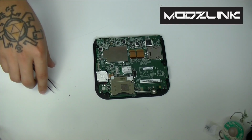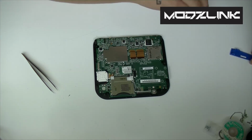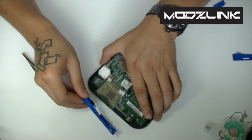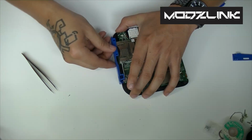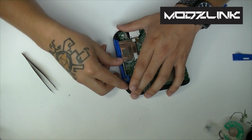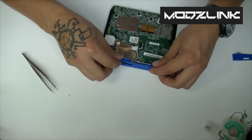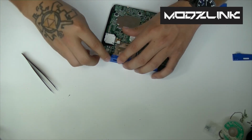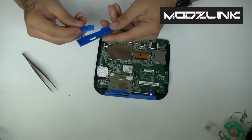So once you've made sure of all that, you'll want to grab the top of the console here and set that in place before you put down the motherboard or screw down the motherboard. Now this should just line up with plastic holes down there. That should snap in place. Now remember to make sure to get the sides on there as well.